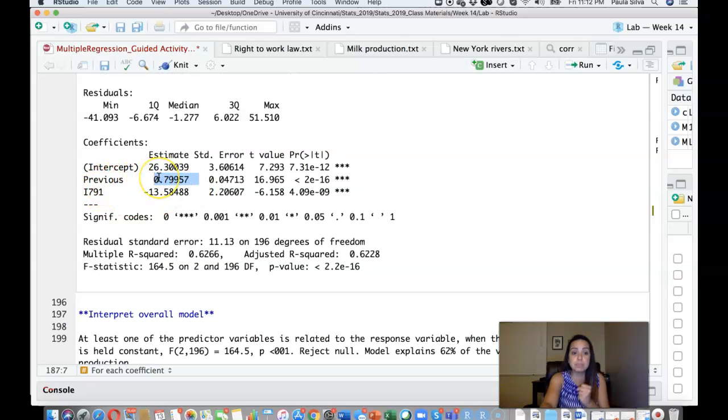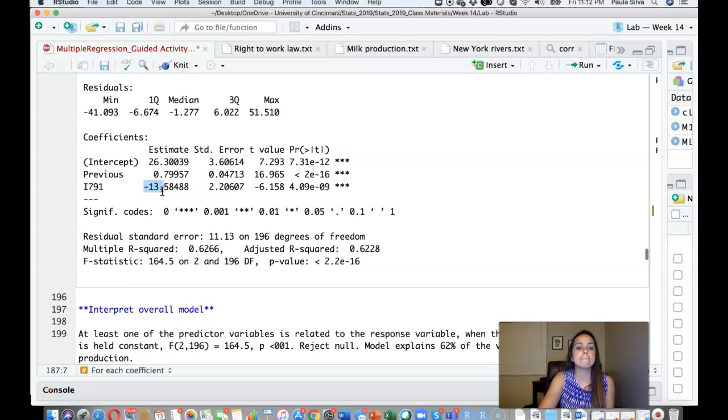When I hold previous milk production constant, if I have a set of cows that have, on average, more than 79 days of lactation, then I will have 13 pounds less milk production than if I had cows with less than 79 days of production.